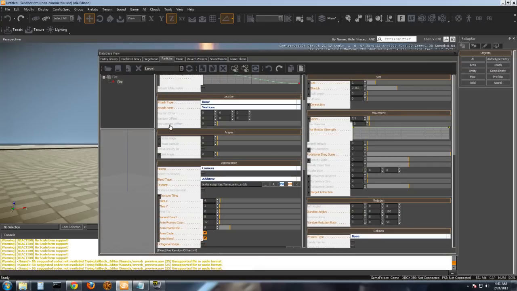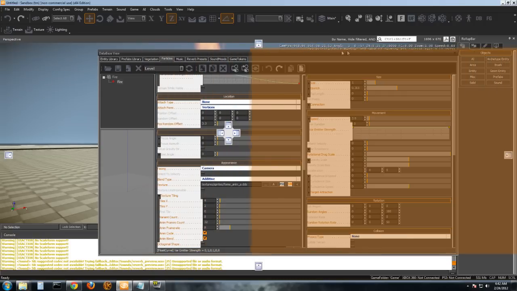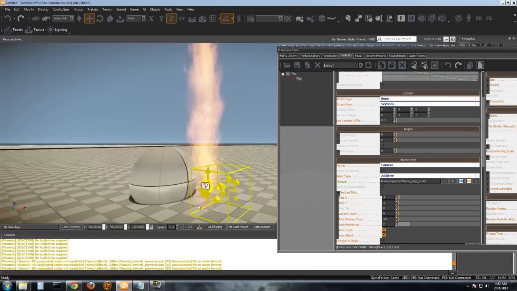So, the next thing is fire kind of jumps around from the base. So we're going to put that at 0.3, and you're going to see it's going to pop up from slightly different spots each time.